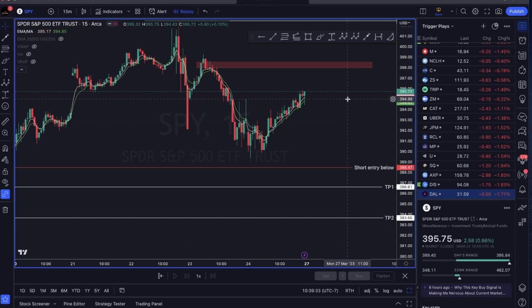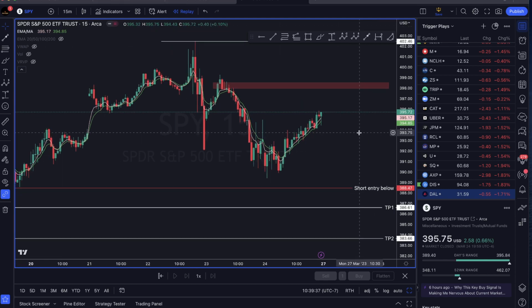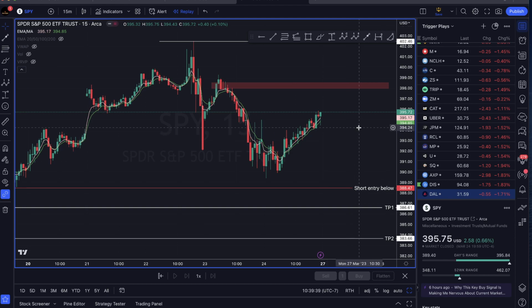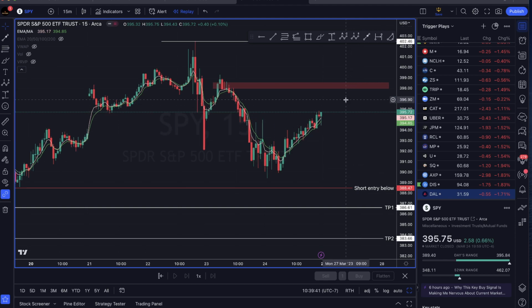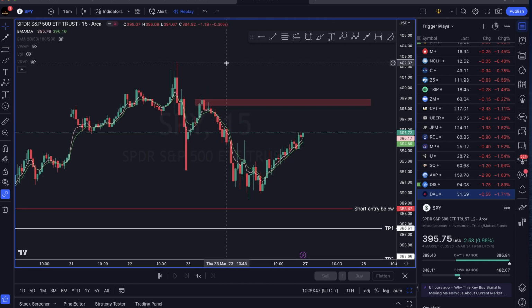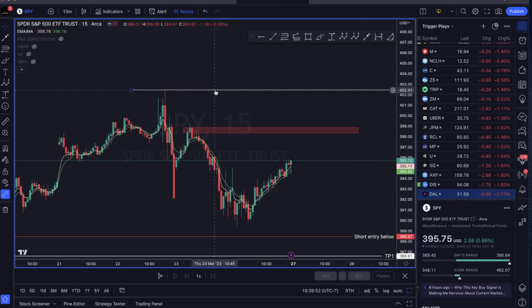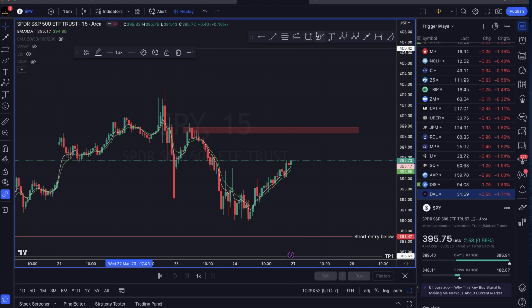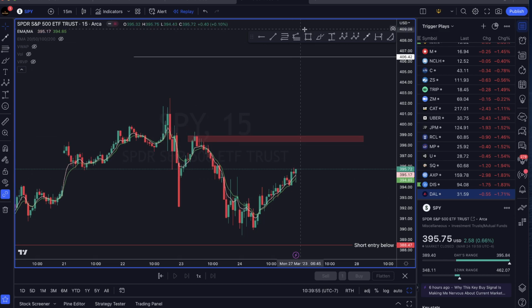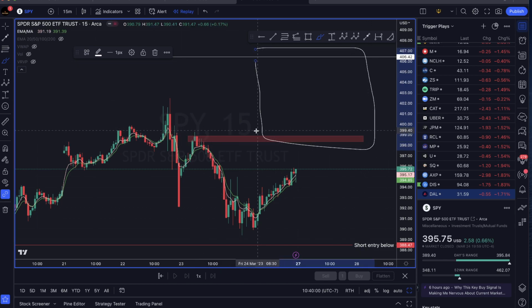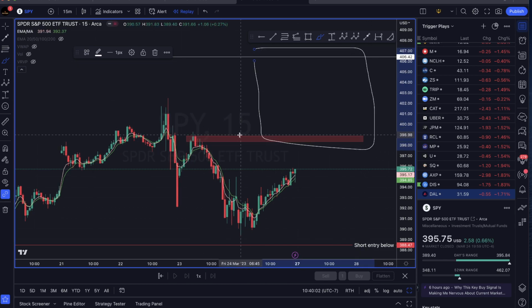I would like to play when my risk is pretty low and my reward is pretty high, and the risk to reward would only be high when you try to catch the top and bottom. It's not easy, but once you get familiar with supply and demand, once you have your good stops in place, only then can you pull the trigger. If I know my stop is this high, then I would never attempt to be short here because I don't want my risk to be this big, right? I want my risk to be minimal so I can take the best entries possible.